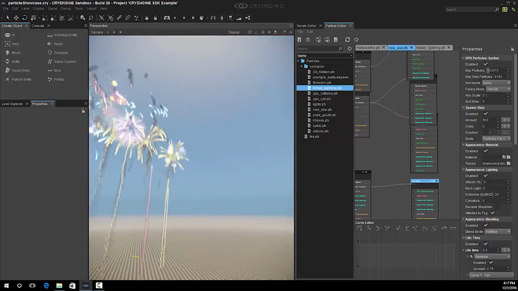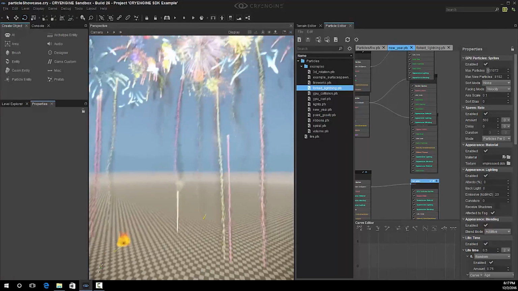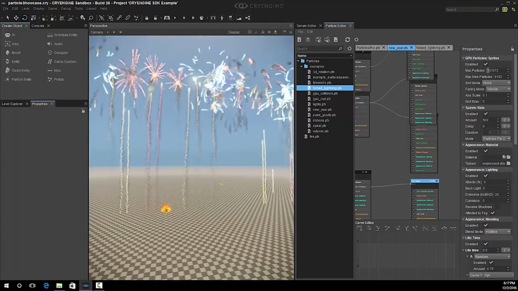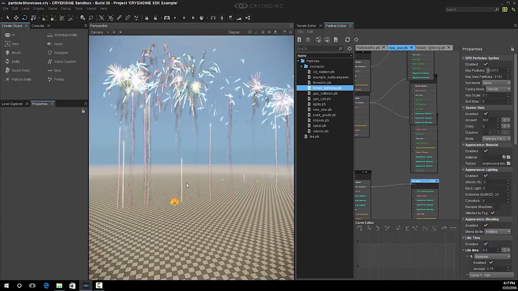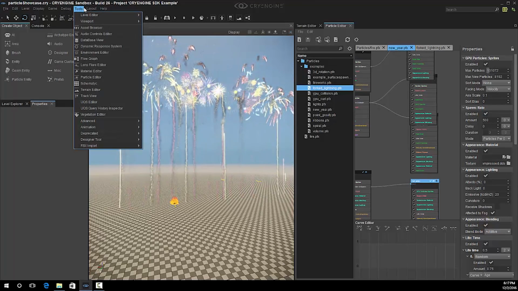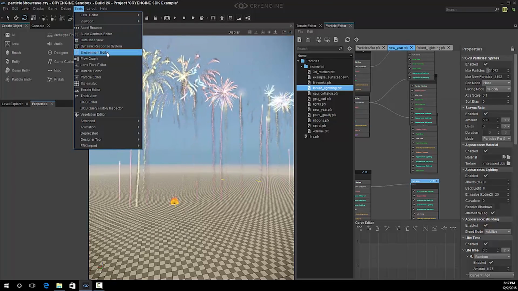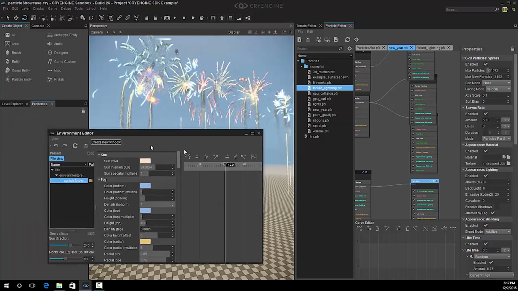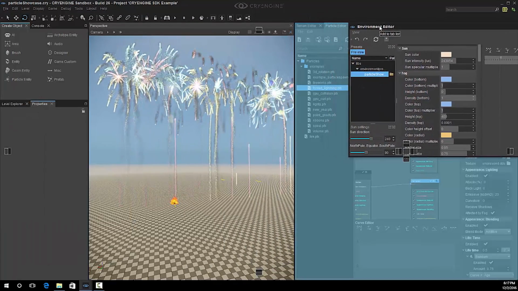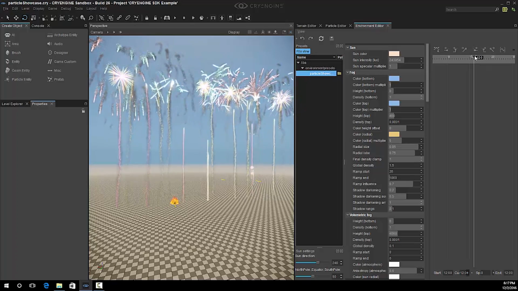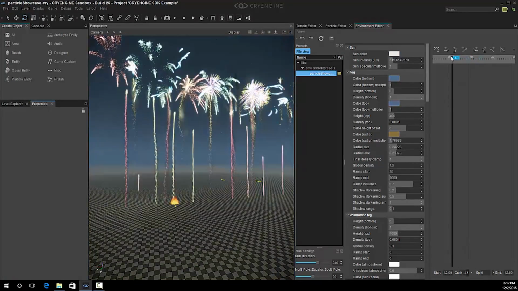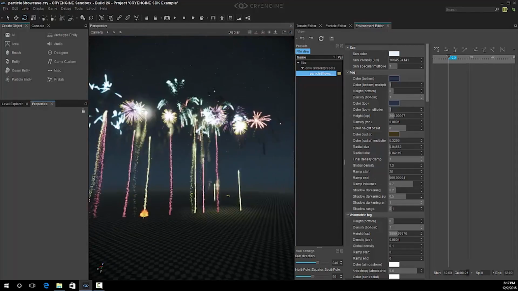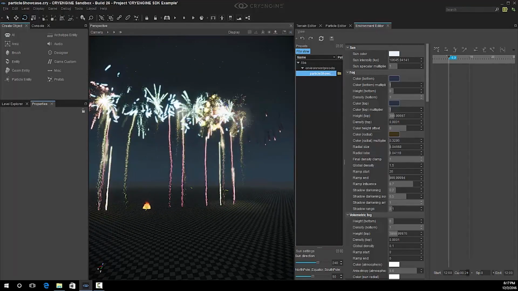Well, it is during the day, so it's a bit hard to see, but you can see that the lights are affecting the smoke. Maybe we could actually change the timing to night. Oh, nice! I can already see the light. Actually, it looks way better during the night. Yeah, surprisingly, that's pretty good.